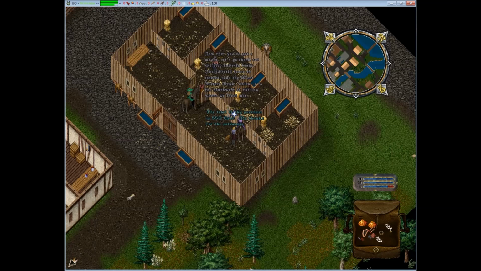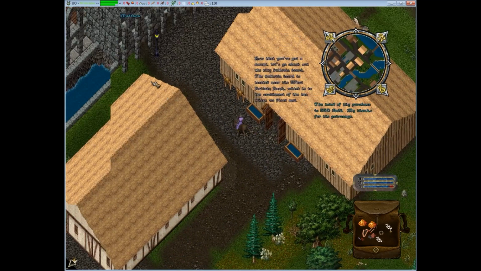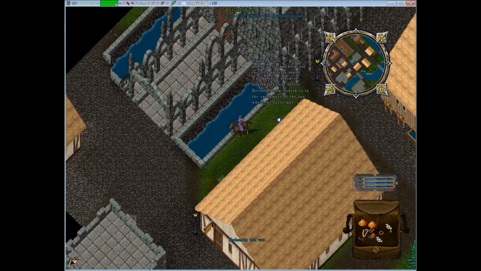Now to get on the horse, I'm going to double click the horse and mount it. Alright, so now the arrow has changed, so I need to go down to Brittain Bank. So I'm going to go over here and open these doors and run down to the bank and just follow this arrow that's in the bottom left hand corner of my screen.